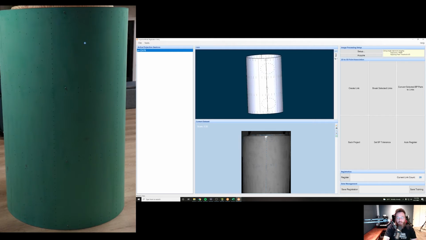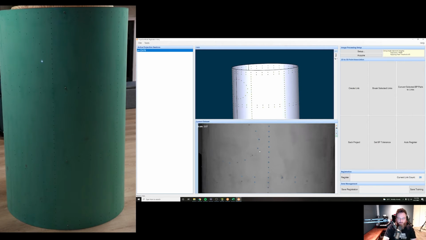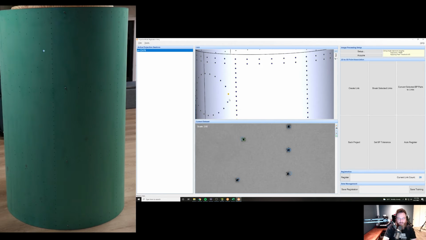So the way that we align the projector is we just need to teach it a couple of things about what it's looking at, make some links in CAD. So we can see these ovals here, for example. If I zoom in, okay, maybe this one's a little bit off, but I can create a link here and say that this link in space is this clickable point in our CAD model from the project that we exported from before.